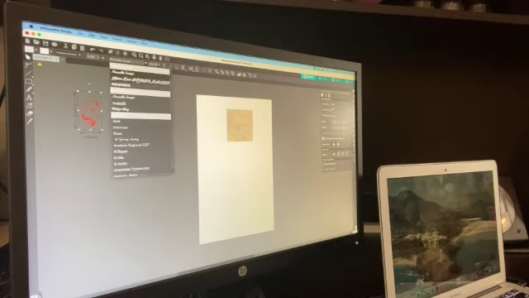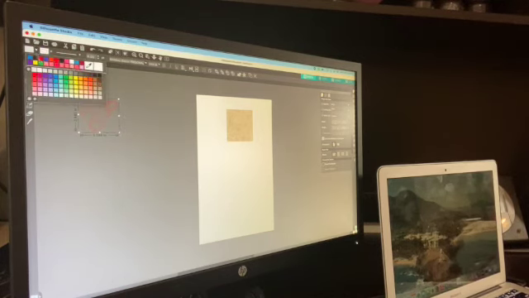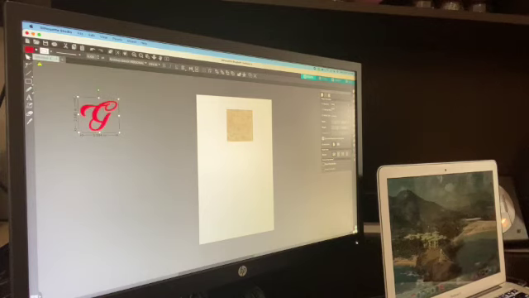What I want to use. That looks good right there. As you can see, when you type, it comes out in an outline. So I want to fill that in. Her contrasting color is a burgundy. So I'm going to choose the burgundy to fill that in. And there you go. There is a capital G.